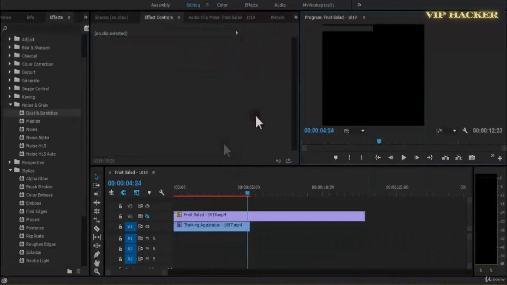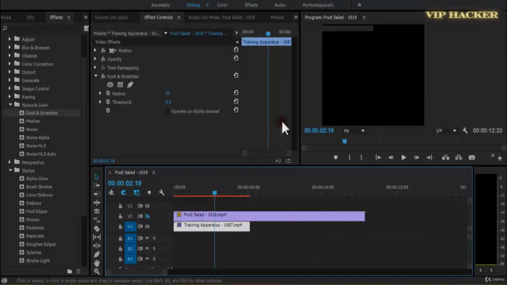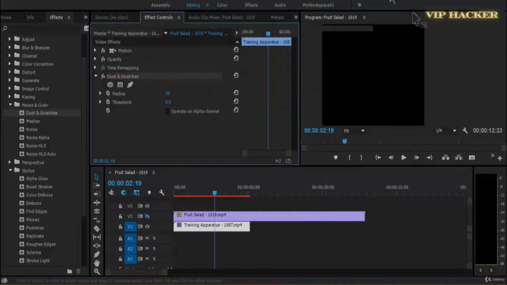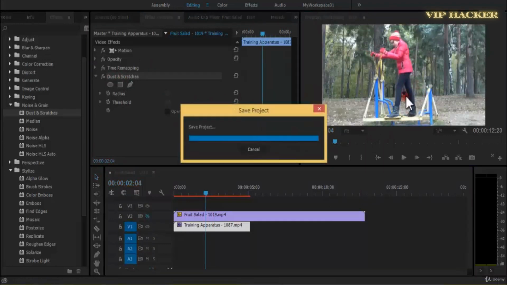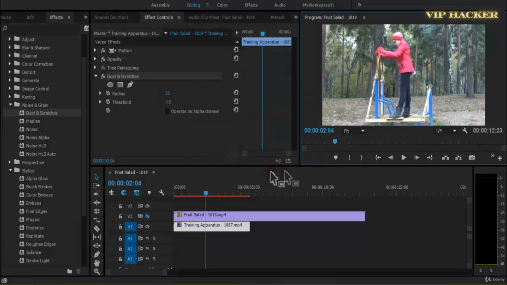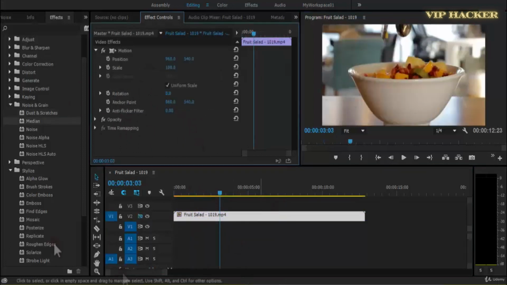So as you can see here, many objects are getting pixelated as there are no dust and scratches, and by default our software is considering them as dust and scratches. So yeah, that was our dust and scratches. The next effect is median.